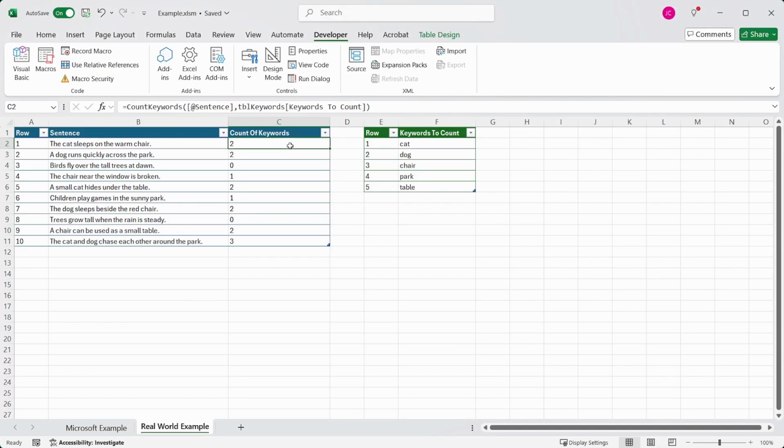So that's it. Just a really simple example for this video, but still I think this example is something that's much simpler and quicker to implement than the equivalent Excel formulas would be for this type of problem.